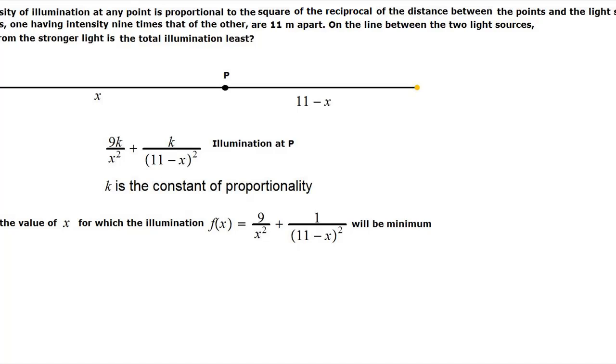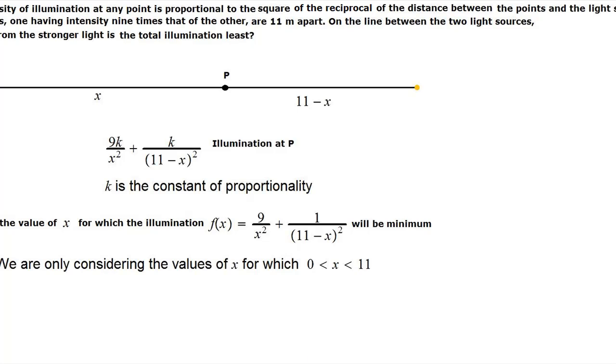Okay, so our question is: what is the value of x for which this value is a minimum? Of course the domain of the function that relates to this problem is the open interval (0, 11). You know, x and 11 can't be in the interval here, and the minimum that x can be is 0, and of course 0 is forbidden. So let's continue with our discussion.